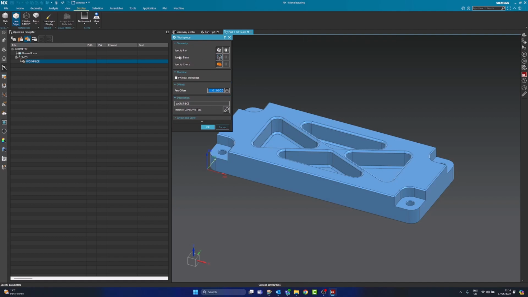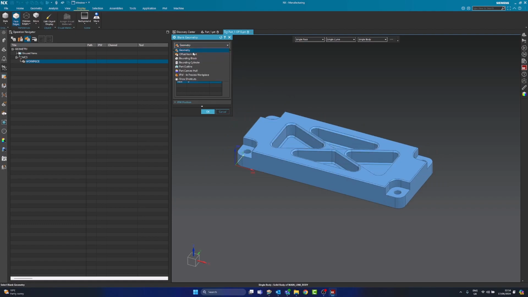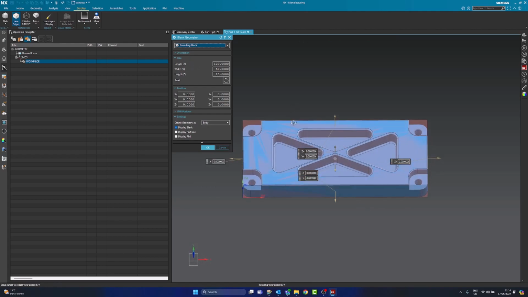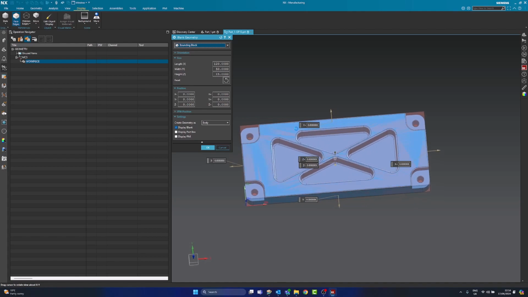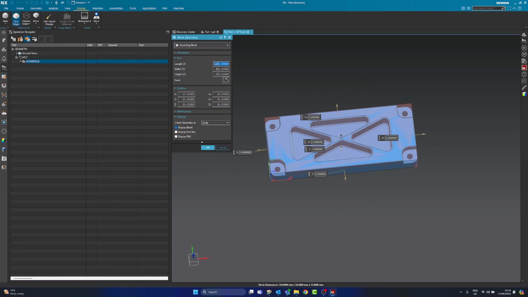Okay. And specify blank. What we're going to do here is use the bounding block method. If you use geometry, you could draw a square around this and offset it and make it the size of the block that you want. But because we don't have that currently, we're just going to do a bounding block of this part. This is quite a cool feature really. You can see it's put a box around the part for us. And we can now say the length is 120, but obviously we're going to want a little bit of stock. So let's say our stock billet is going to be 130. And our Y is going to be 60.